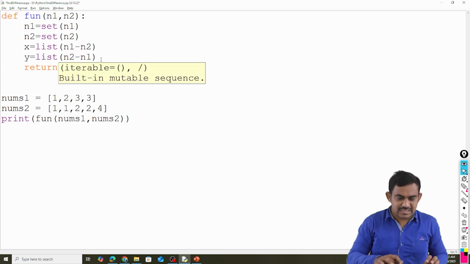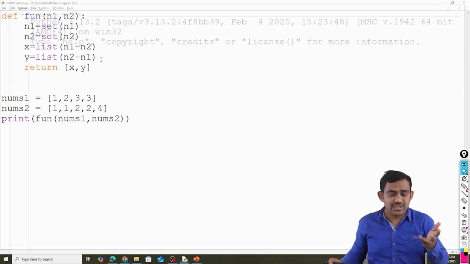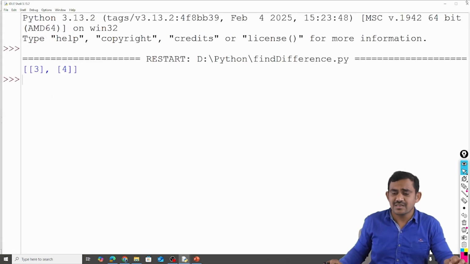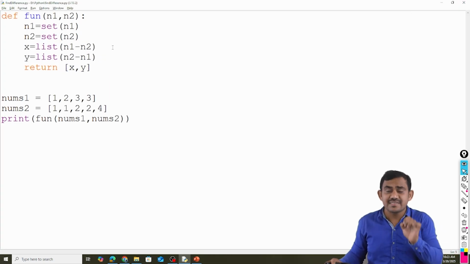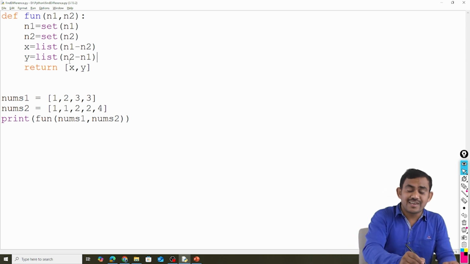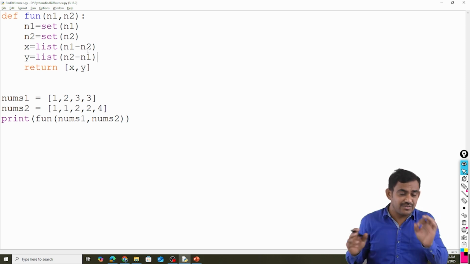Game is over. In a single line, you can write the code without any for loop. This is a simple method. If you know the set logic, this is a very, very simple method. The logic is your n1 minus n2. In list we don't have n1 minus n2. That is a drawback with the list.